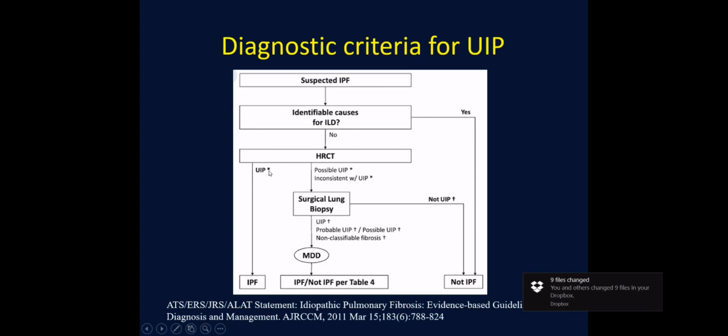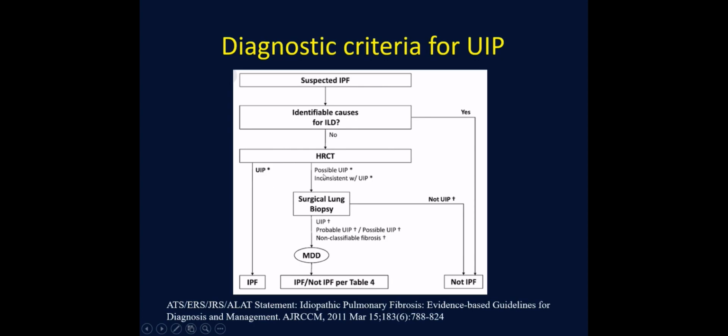and from the high-resolution chest CT, we produce 3 different outcomes. You can have UIP, possible UIP, or inconsistent with UIP. So it's important to use this terminology when you are reporting these cases. If you make a diagnosis of UIP, then the patient receives the diagnosis of idiopathic pulmonary fibrosis. So this re-emphasizes the importance of knowing the features of this entity.